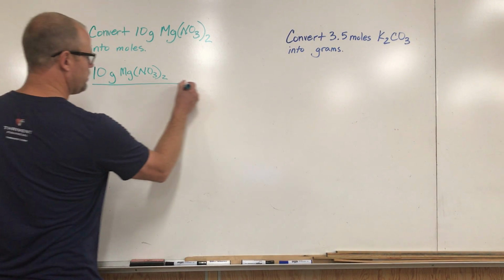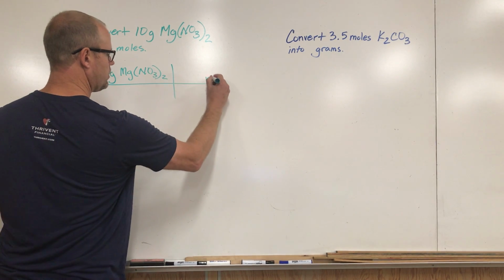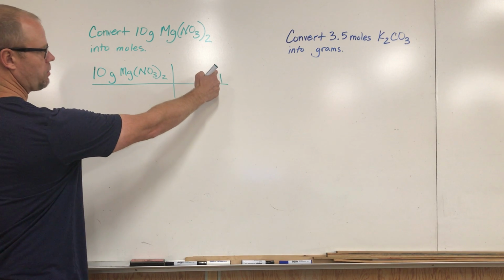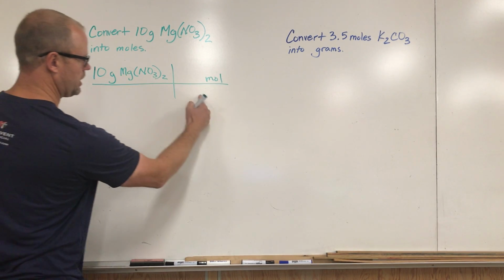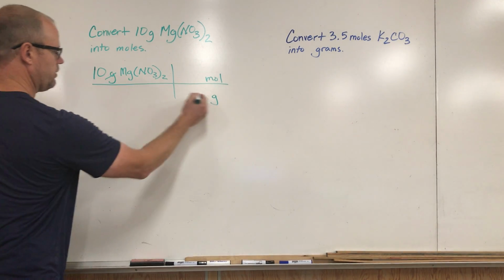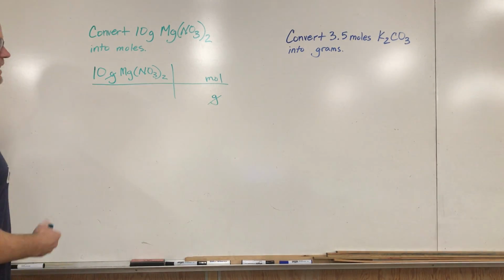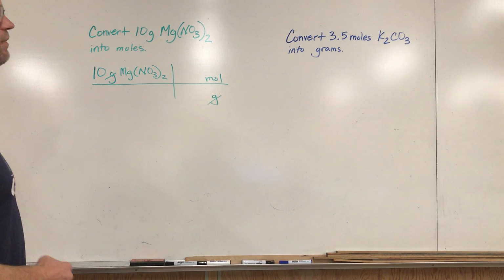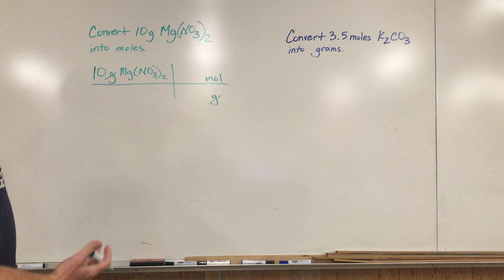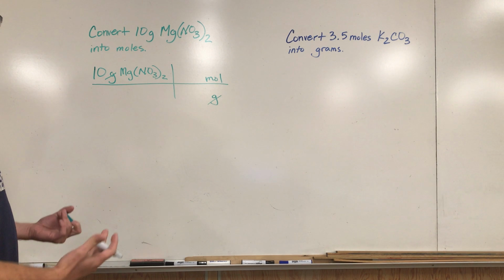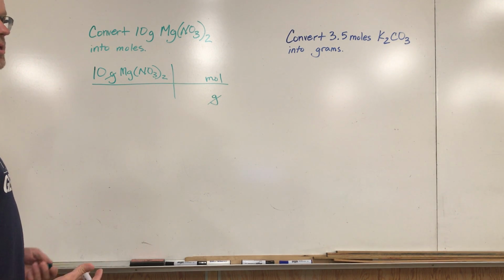I'm going to do a one-step conversion to turn grams into moles. So remember, grams is what we start with, moles goes on top because that's what we want to finish with, and then grams is going to get brought down here diagonally because we want grams to eventually cancel out. Now, we get this information from the periodic table. Remember, the periodic table shows us 1 mole of everything we know of. The atomic mass on each element tells us that 1 mole of that element, 6.02 times 10 to the 23rd atoms of that element, would weigh that many grams based on what we see on the periodic table.